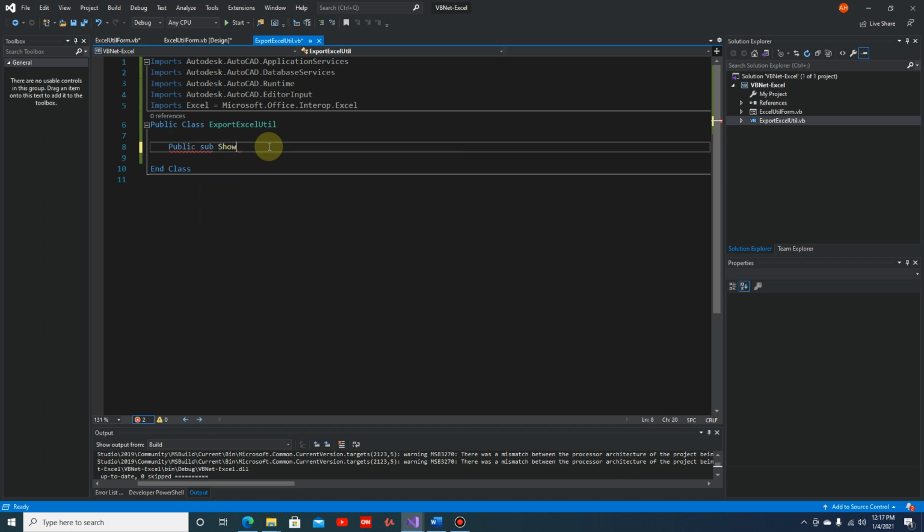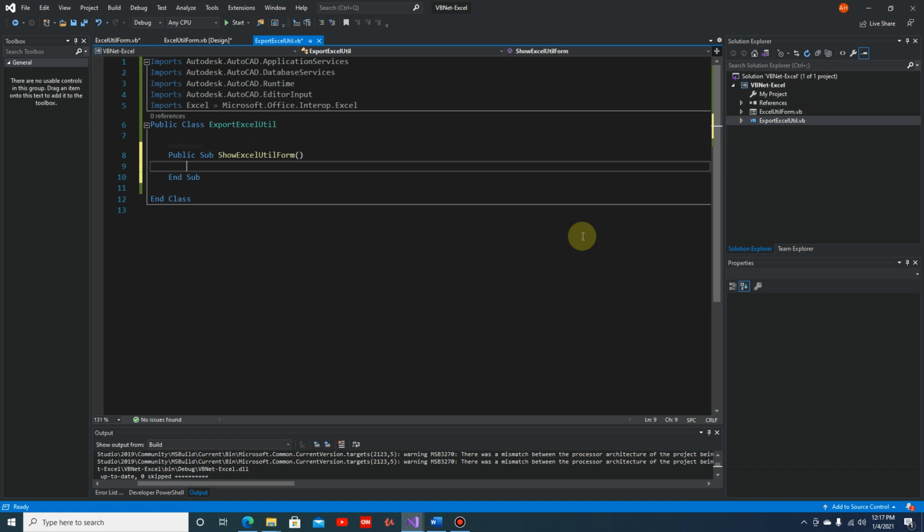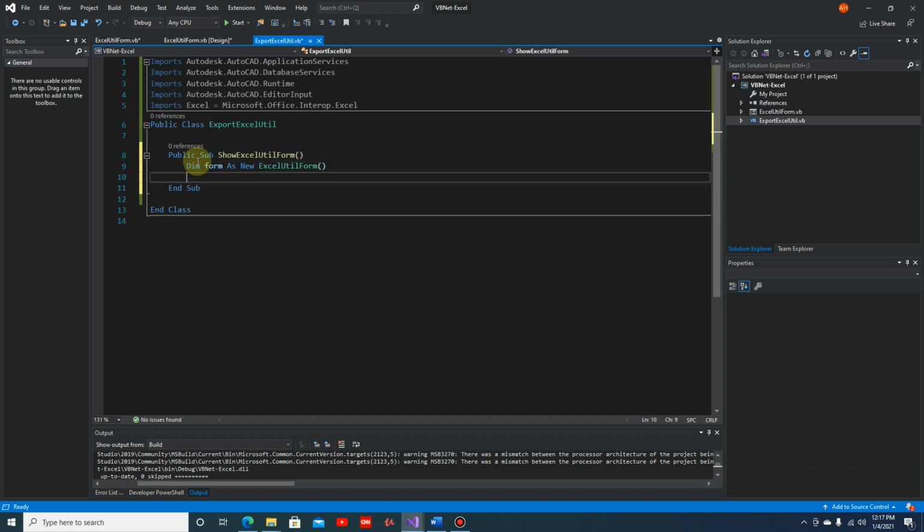Let's just call that ShowExcelUtilForm. Okay, and all this method will do is to display the form so that the user can interact on the form. So we just need to create an instance of the form. So Dim form As New ExcelUtilForm. Okay, and then we can just show the form to the user, or display the form.